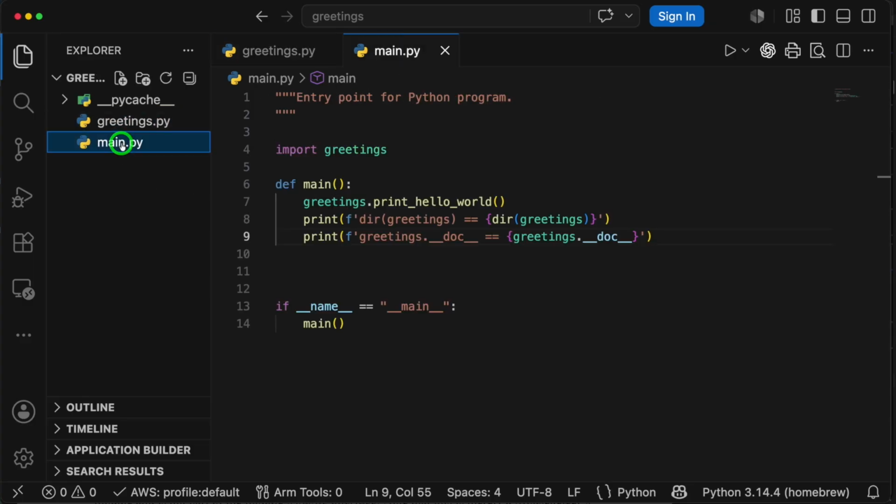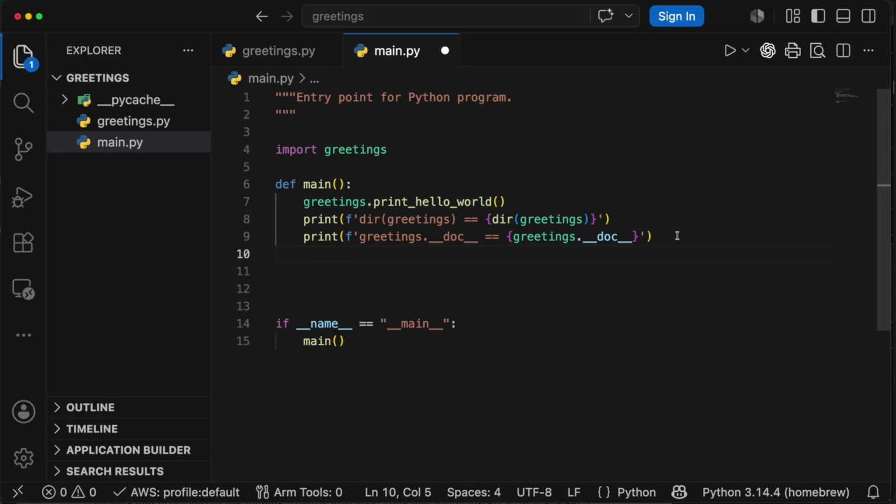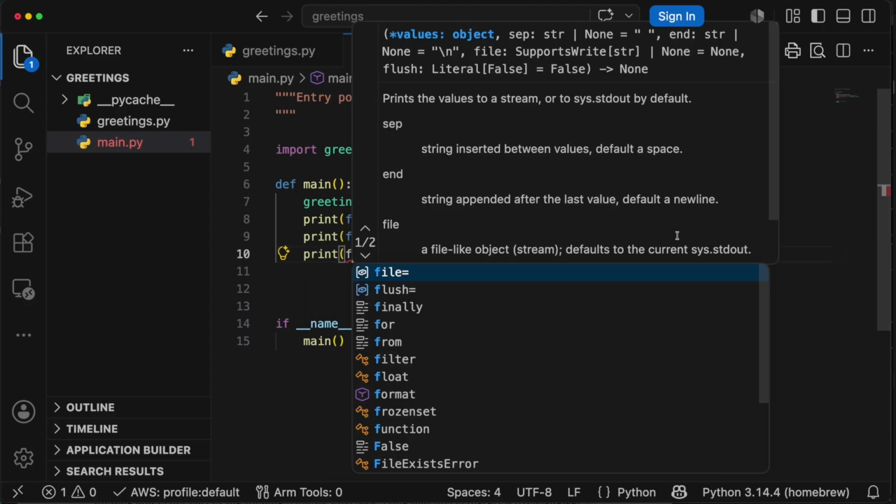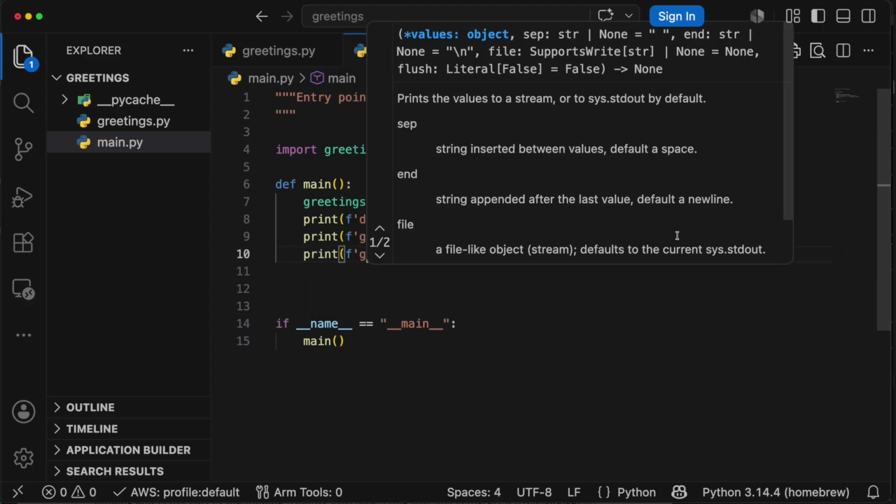Okay, so the dir allows you to, now, so we can also do dir on, I think we can call the dir on the actual function itself, right? So let's try that. Maybe I don't know if this will work, but we can see. Print f greetings.